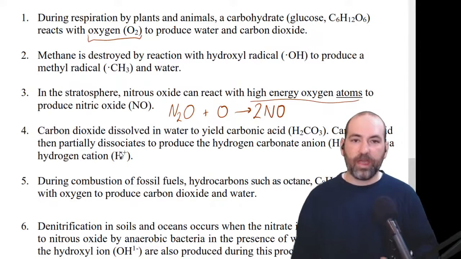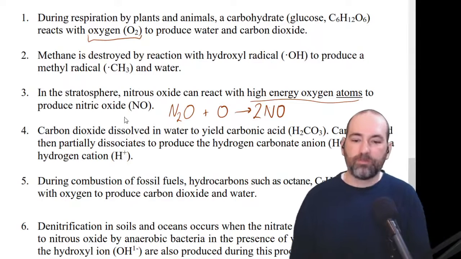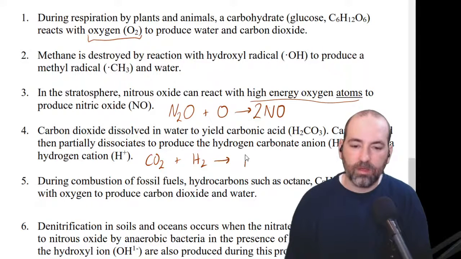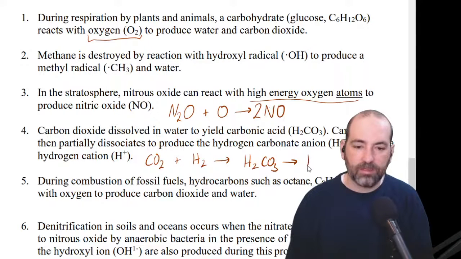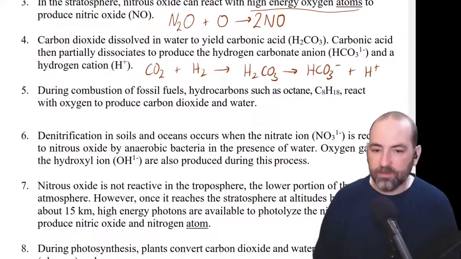That's one. And then carbonic acid dissociates to produce this and this. That's another reaction. So you can list those as first one, second one, or you can just use 2 arrows. So you can go like CO2 plus water yields carbonic acid, and then that goes on to react to produce the bicarbonate anion and the hydrogen ion. That works as well.